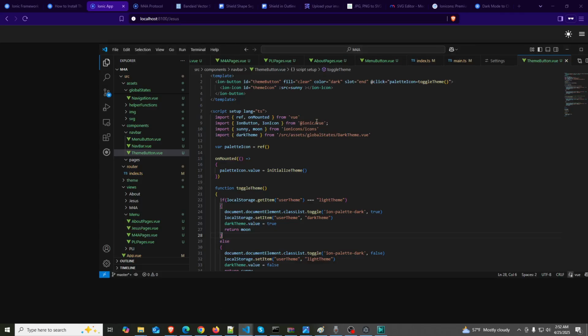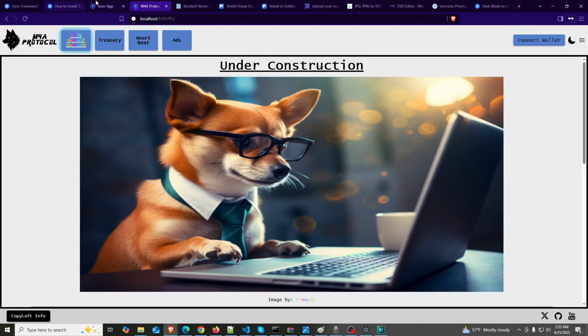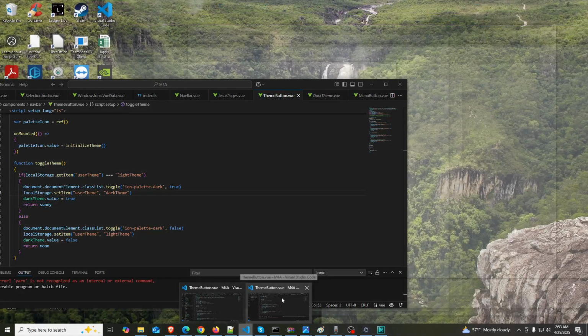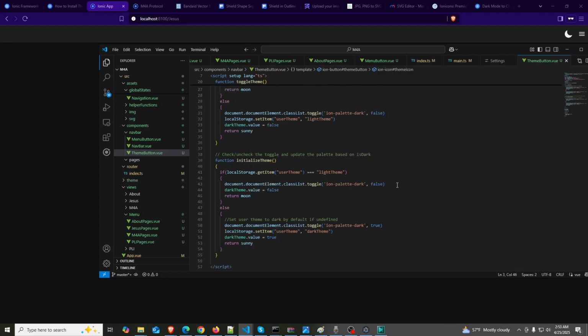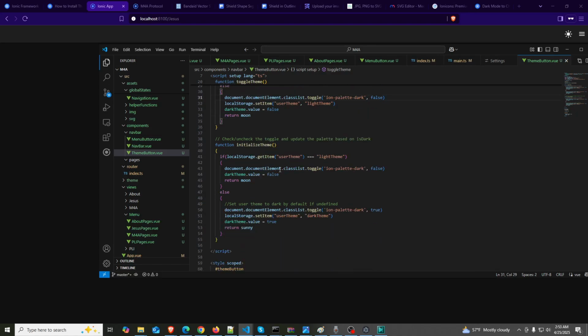Cool. Okay, one quick bug. We have this set to always sunny. Always sunny in Philadelphia. Okay. Now we're actually changing the icon. Although I think that's actually backwards, isn't it? Yeah, it's backwards. Because this is funny. And this is the one. I think this other one is fine. Okay, cool.